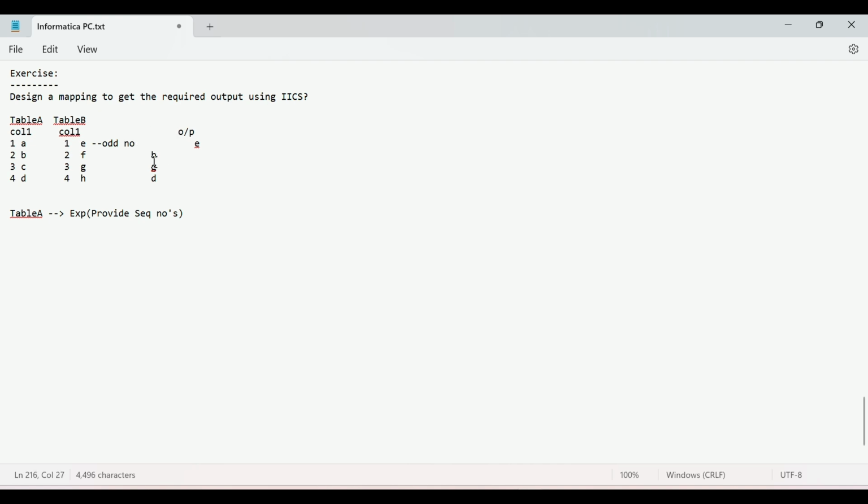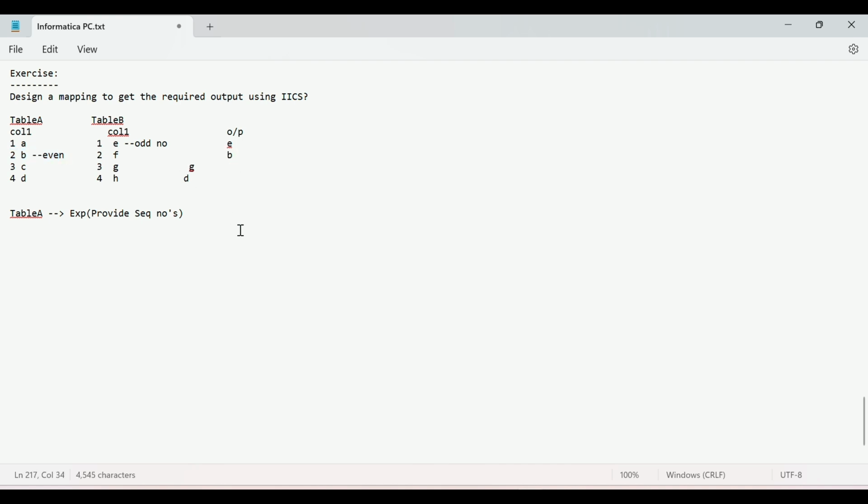The next letter is B. Where is B present? In table A here, which means this is even. The next letter is B again, which is present here. We already assigned it as even, right?